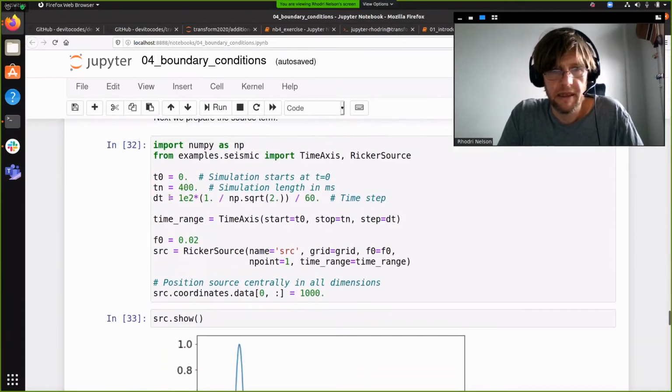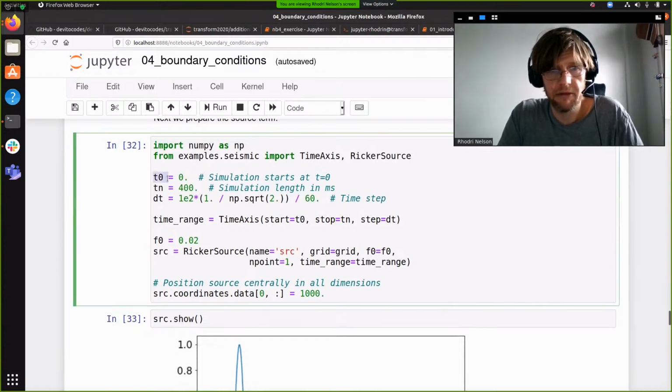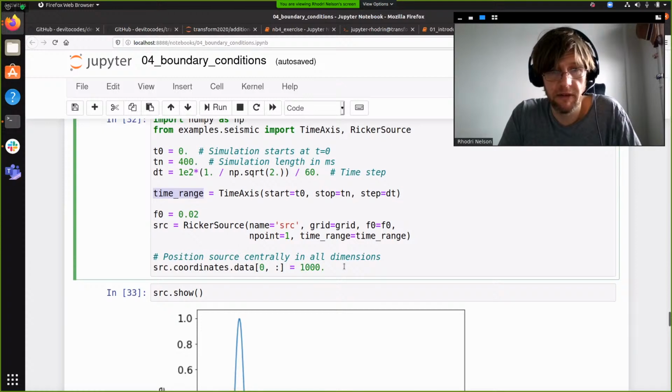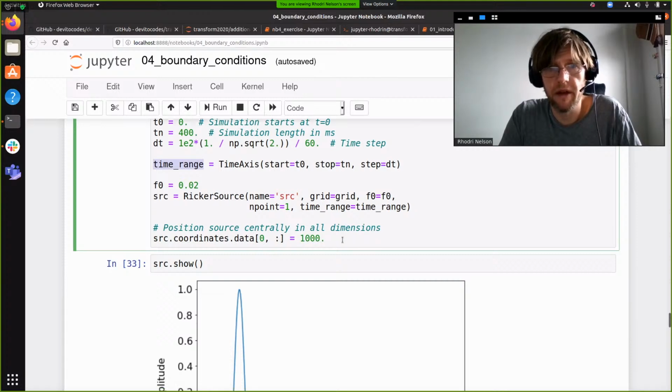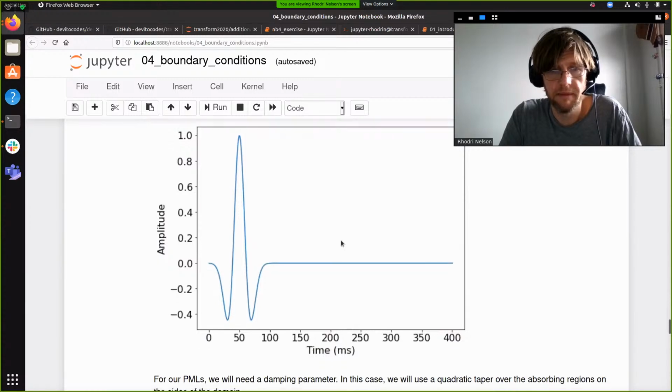So then, similar to what we've done before, for the wave propagator, we set our T0, Tn, time step, and hence we can create our time range, which can then be used to construct our Ricker source. And then we just choose the coordinates for our source, which we set our domain to be 2 kilometers by 2 kilometers. So here we're just saying that we want our source to be right in the center of the computational domain.